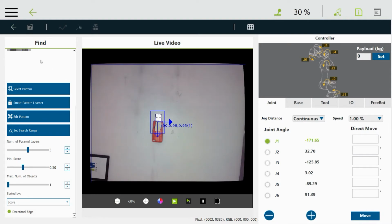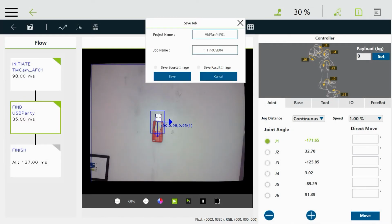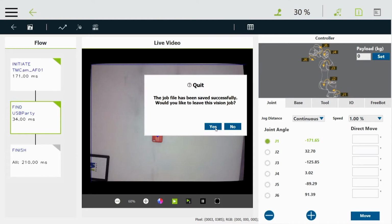Okay, next we're going to go back. We're going to click on the arrow to go back, and that takes us back to this point, and then we're going to save this vision job, basically. So we'll click on that icon for saving, and we'll give it a name, which I just leave at what I already did, the job name. Then confirming that you want to save it.